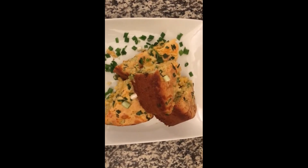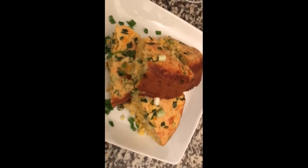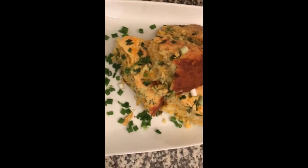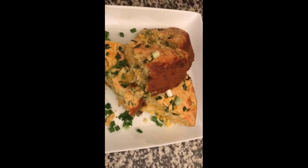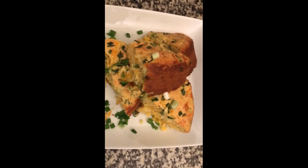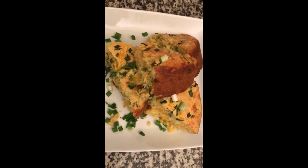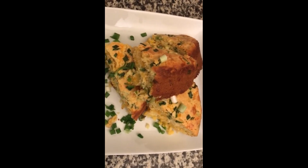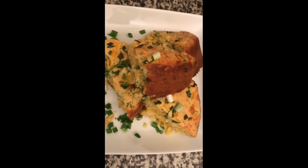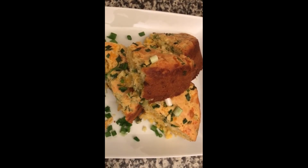Can you see what we have here? This is cheddar cheese cornbread, green bell pepper cheddar cheese cornbread. Have you tried it before? If you have not, then this is your opportunity to do so, because very soon I will be showing you how I made this.